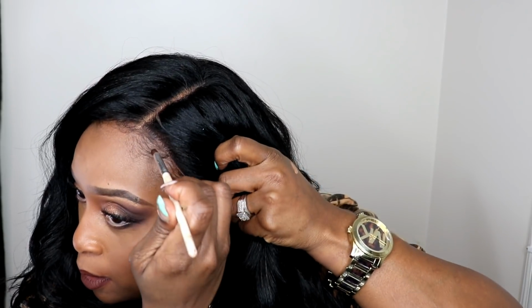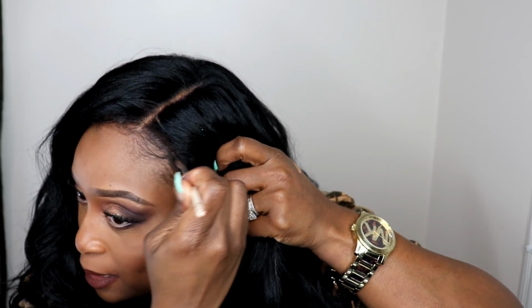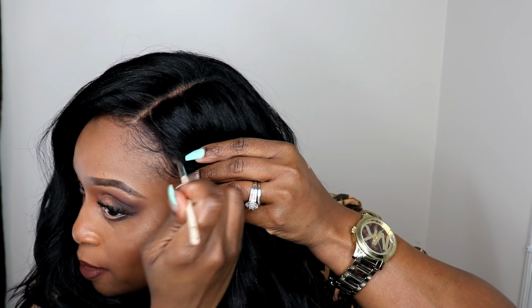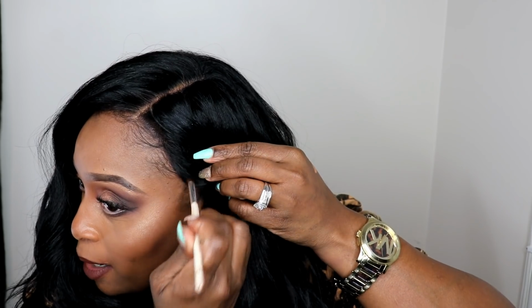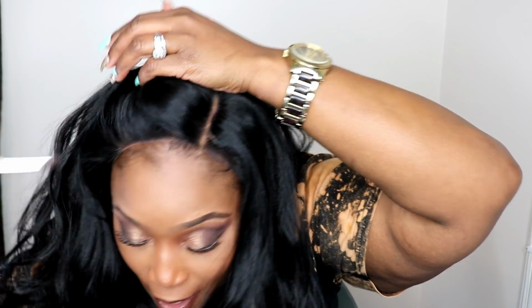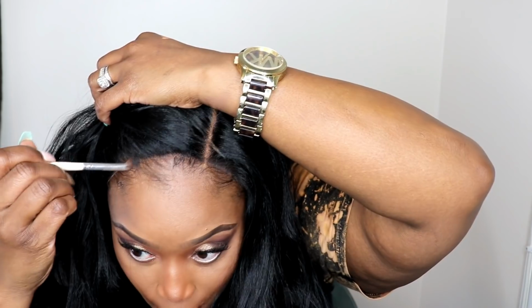Okay guys, I'm going to come up some because I'm going to show you what I'm going to do. I am going to take some black eyeshadow. I just pulled one of my drugstore palettes. I'm going to take the black, and instead of going around the lace with the brown, I'm just going to do black. I think that'll help the lace blend in more. This is a synthetic wig, however they say you can put heat on it. I should have tried the glue down method just to see if that'll work, but I think what I'm doing now will be perfect.